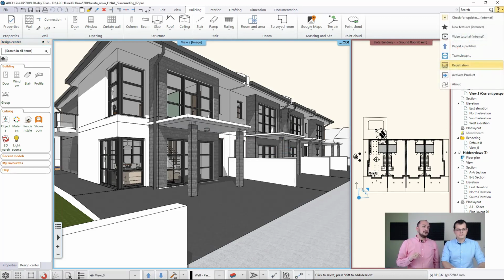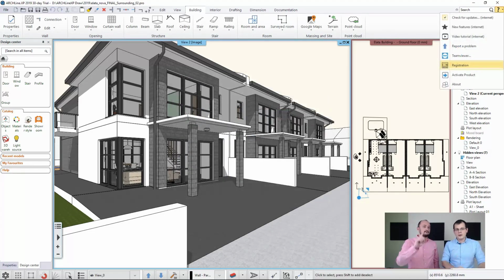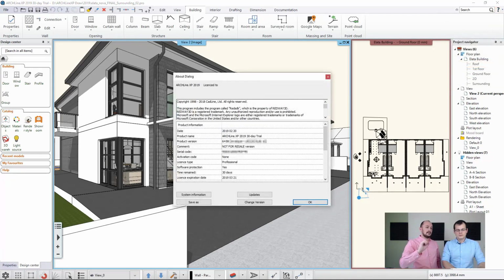Then you can go to the help panel, right up in the corner. That's a big question mark over there. So you just click there, and the bottom three options are the most important for us now: the registration, activation, which comes later, and the about. When you click on about, you will see this dialog coming up, which gives information about the installation, your license number that's blurred out, the activation, and how long you can use the software.